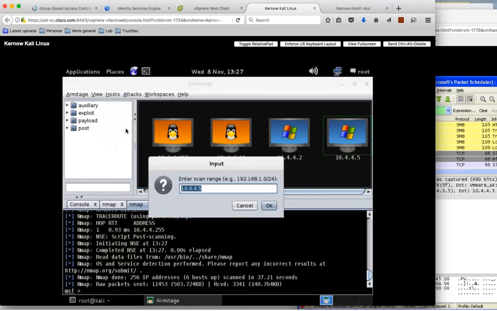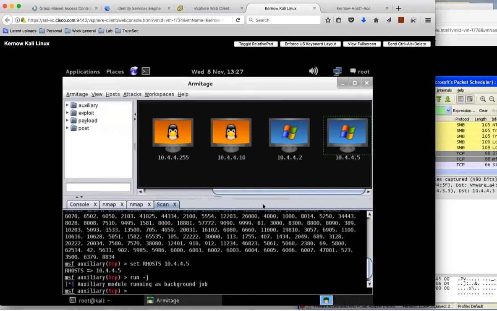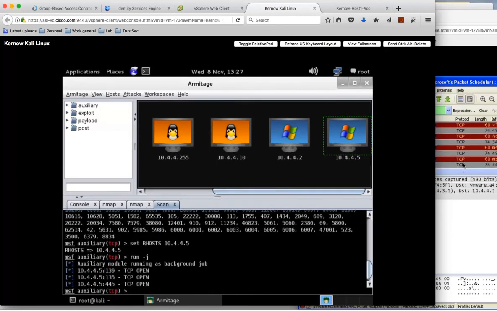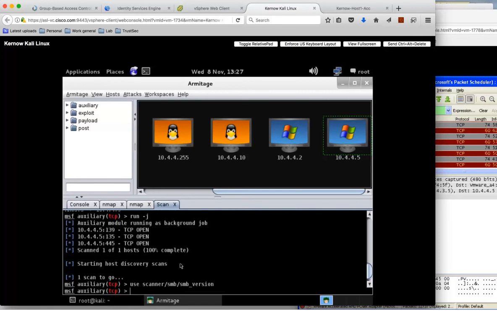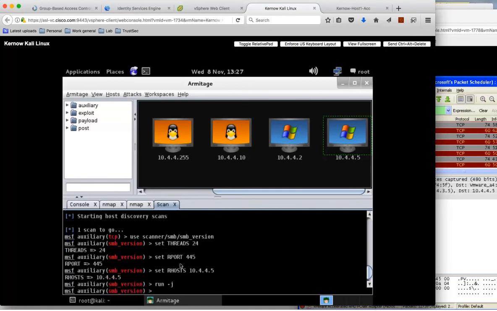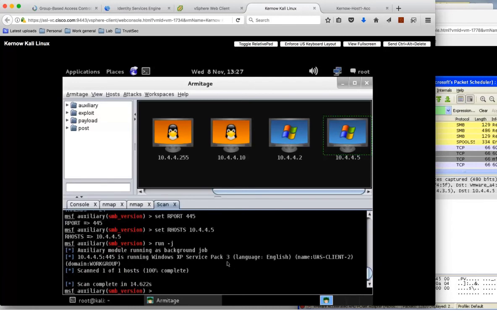Now I can do a Metasploit framework scan and discover more information about this endpoint. So again, it's sending more information. You can see on Wireshark, you can see there the TCP ports that are open. It's doing some further discovery. Let's wait for it to complete. Okay, it's now complete, and if I hover over there, you can see it now shows XP SP3. So it has discovered more information about the system, that it's got a Service Pack 3 on there.